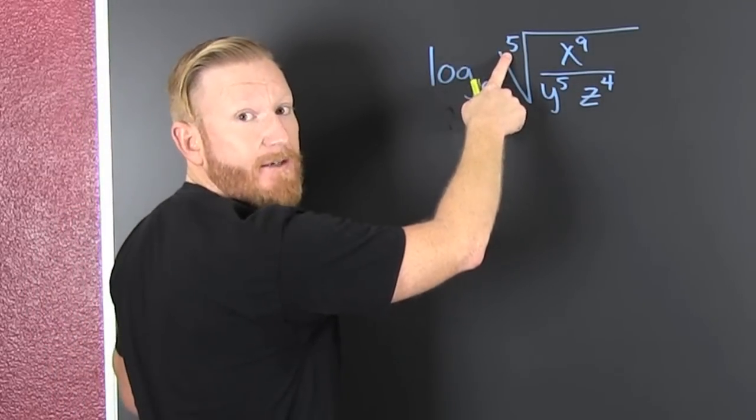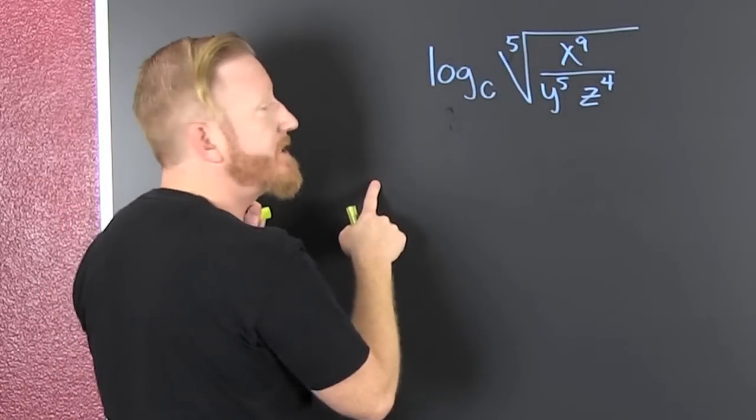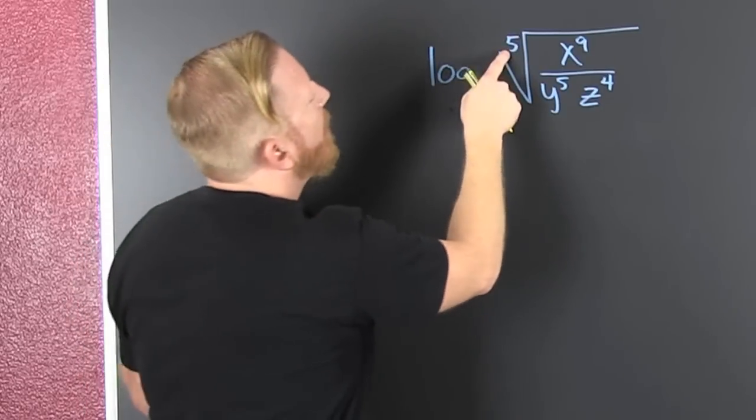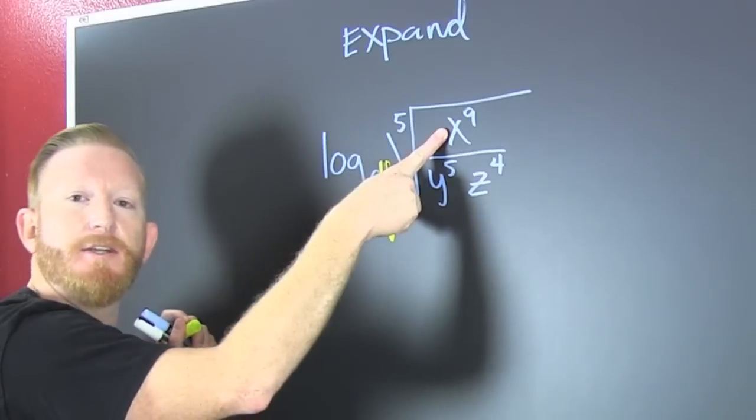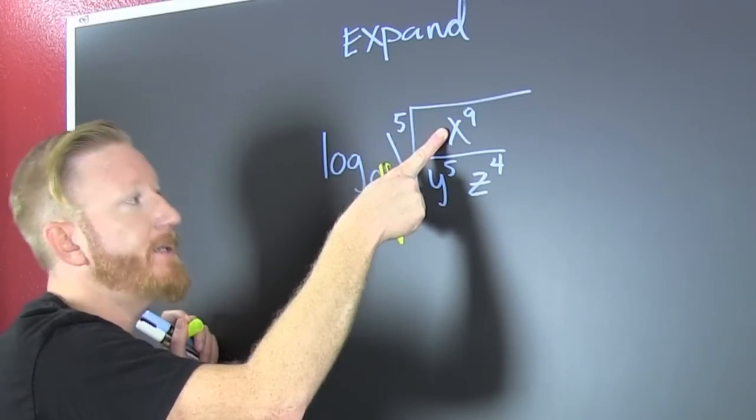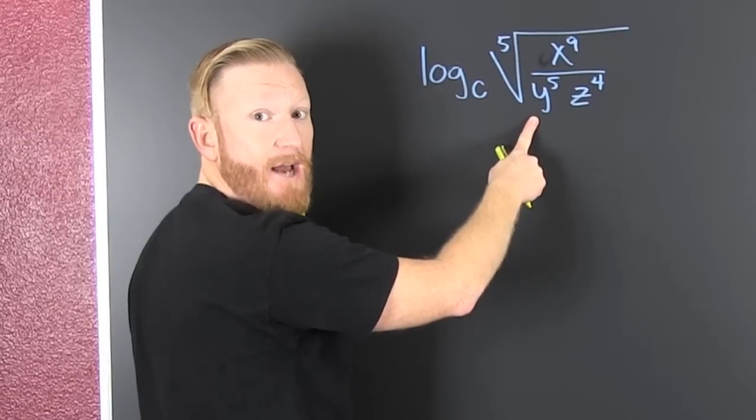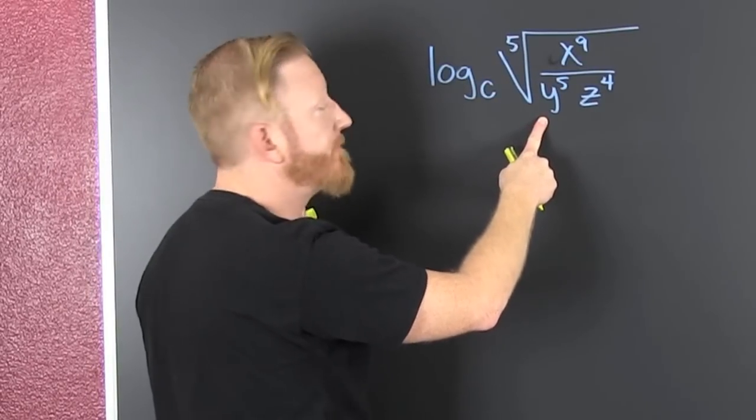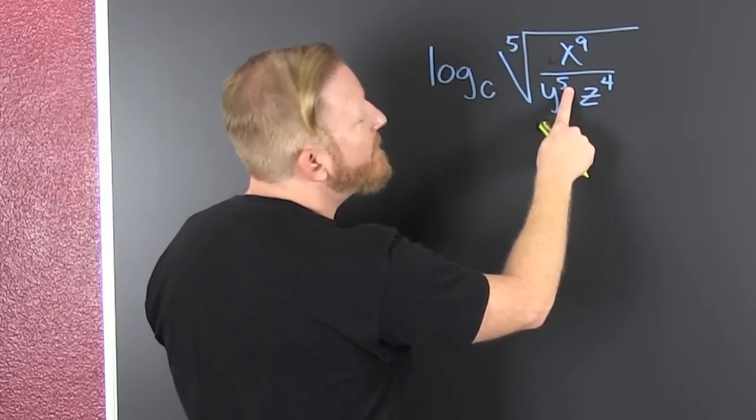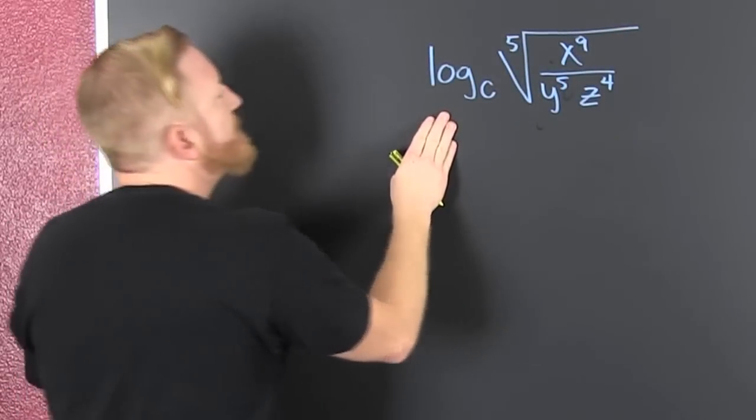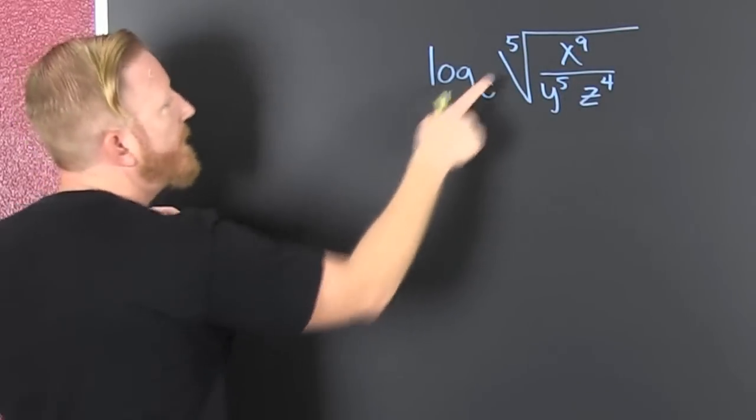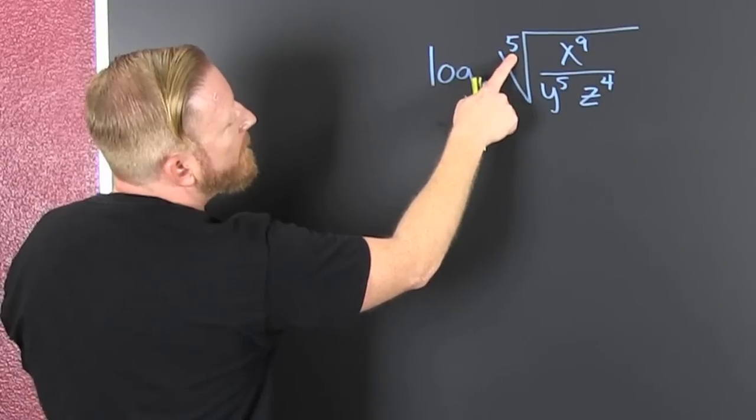That's in the denominator. When the five is in the exponent it goes to the denominator when it's out front. If the factor is in the numerator it has a plus in front of it. If the factor is in the denominator then it has a minus in front of it. That is in the numerator of the number in front.